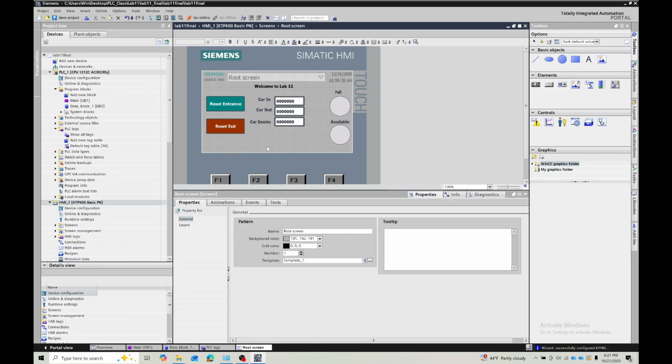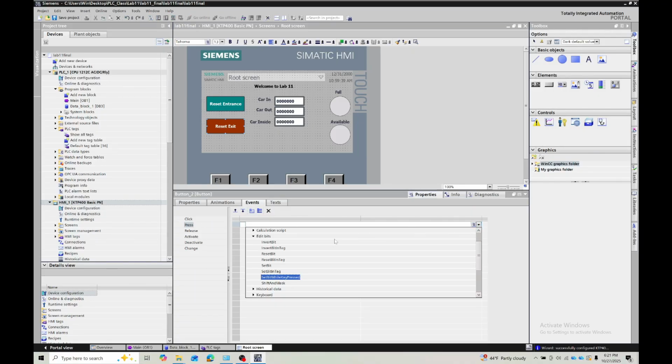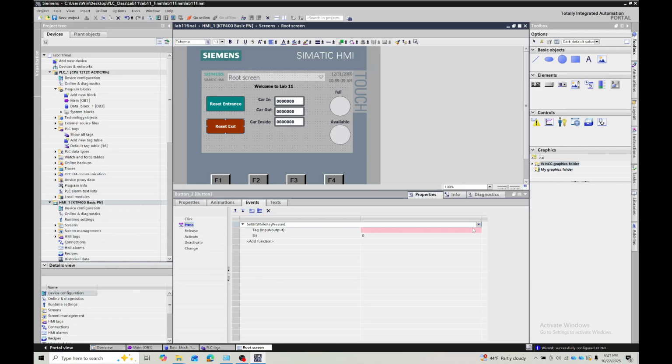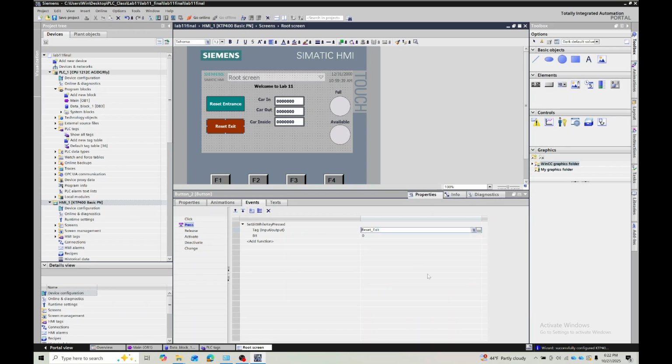Then go to the event, the tag screen number. Okay, let's see what we did. It should be the same function, set while pushing, and again the tag is important here. It should be PLC tags and reset exit. Am I right? Take a look, it should be M01, which is correct, and you choose it.